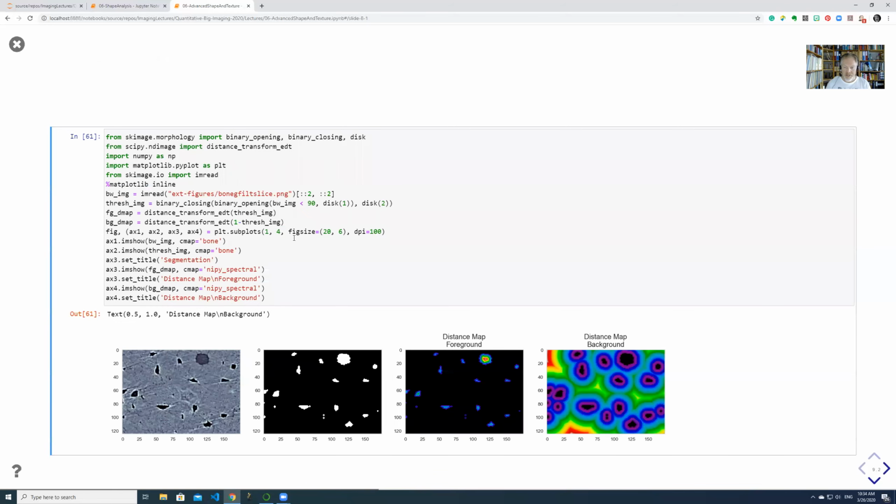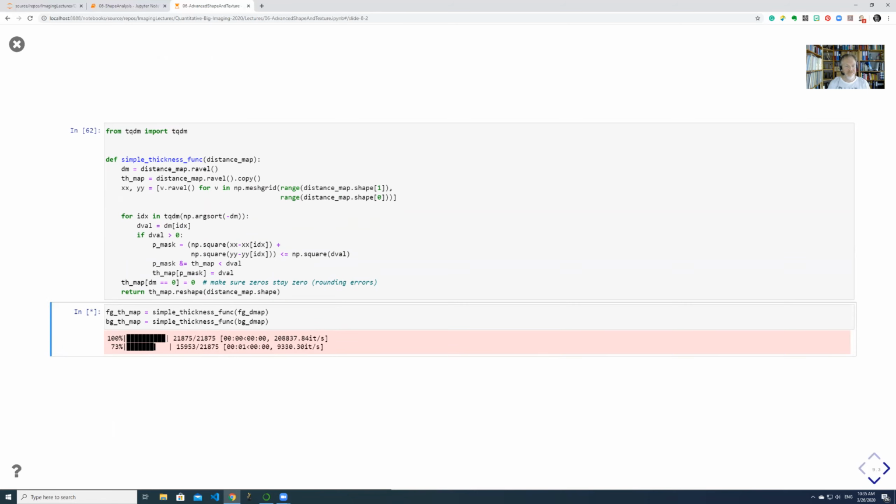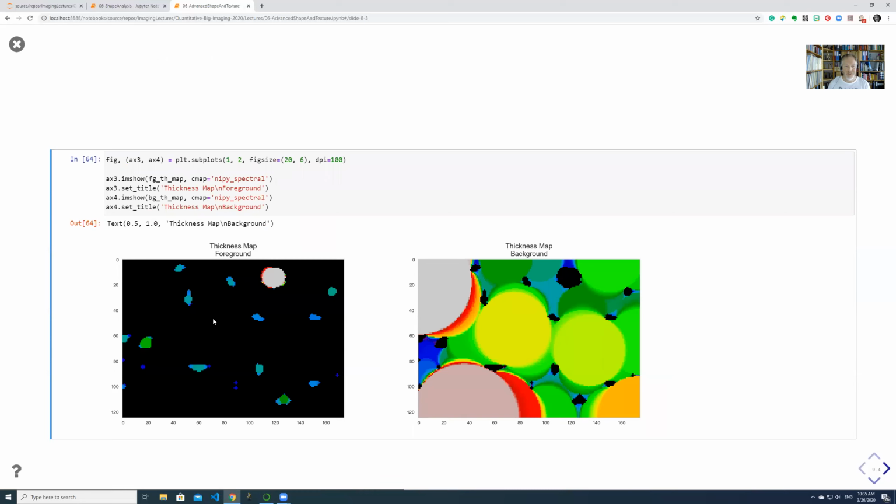Let's look at one image. Instead, we had before distance maps as you saw them before. And now as a comparison, we look at the thickness map. I need to run that one. And I need to go on the next slide. And looking at them, now all of a sudden, instead of getting the ISO line wise, now we can see that this area belongs to a pore that has a certain distance. That's mostly more useful than just the distance itself.